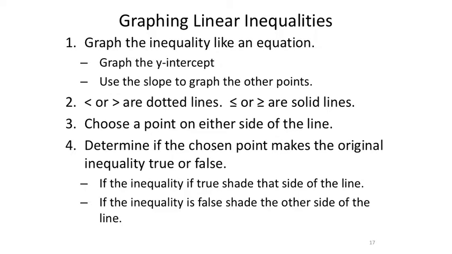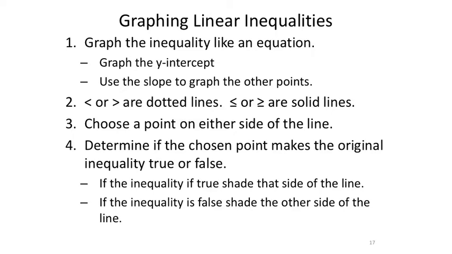Now, like you're saying, if it's less than or just greater than, remember, no equal parts, we're going to have it dashed or dotted, however you want to put it on there, because I'm doing it by hand. If it has the equal part, so less than or equal to or greater than or equal to, then it's a solid line. The reason is that all the points on the line would be equal to, and that would make them true statements. But the dotted line tells us the values on the line would be false. But we need a line because that's a transition from falseness to truthfulness, okay?